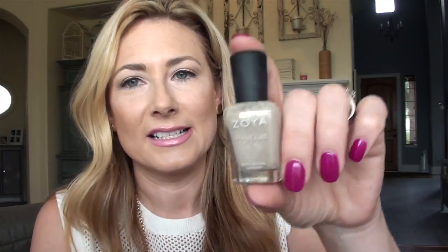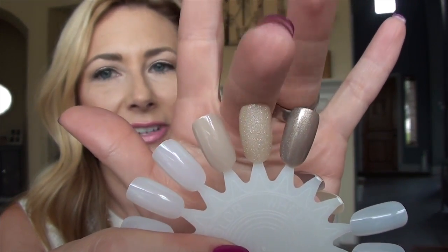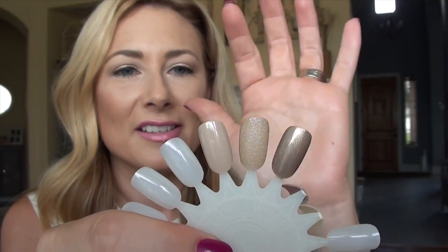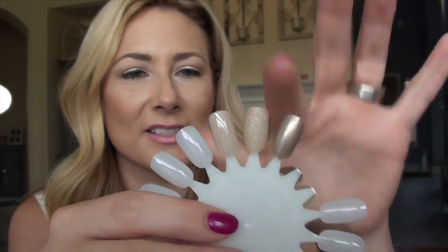I haven't worn it in a really long time — this was before I discovered Zoya. I've been wearing a couple of other Zoya polishes in that same neutral category. My all-time favorite is the Pixie Dust old formula in Godiva, and also this newest one in my collection, Jules. I've swatched all three here: Saint Tropez, Godiva, and Jules. They're similar, and if you want a cream finish, Saint Tropez is still my favorite. I may wear it again in August, but I'm leaning toward Godiva for the fancy Saturday night party.